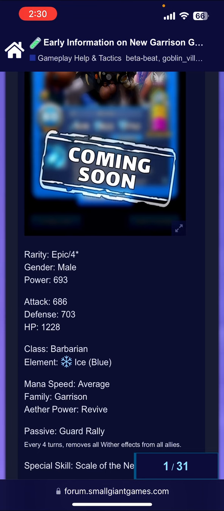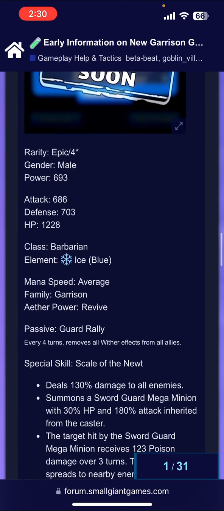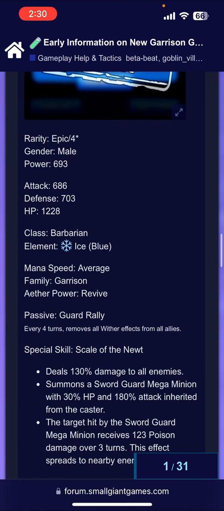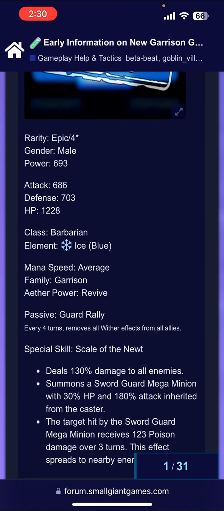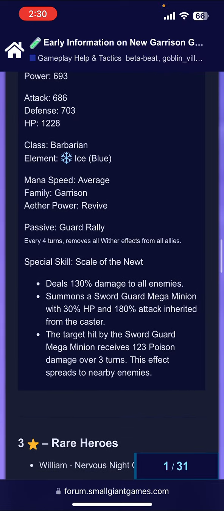Average speed, Ice Barbarian, Ether Power, Revive. Every 4 turns, removes all Wither effects. So that's pretty nice. If this hero is usable at average speed, that could be a good way to get this passive without having to try to pull one of the legendary heroes. Scale of the Newt. Deals 130% damage to all enemies. It's going to be very weak at those stats.